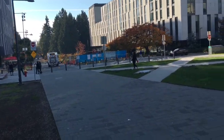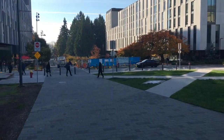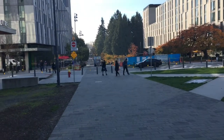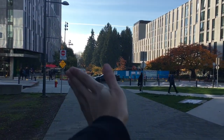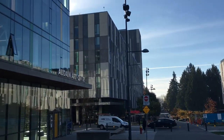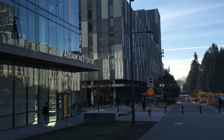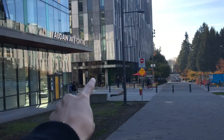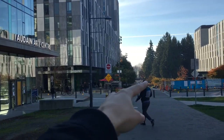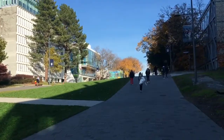Okay, so I usually come to this class from a variety of different initial locations. I don't always go straight from my building, but to give you an idea of where we are, I live straight down that way and then to the left, so you would be able to see my building if this building wasn't in the way. So I usually walk behind the building along this way, and then I come up this stretch of road.